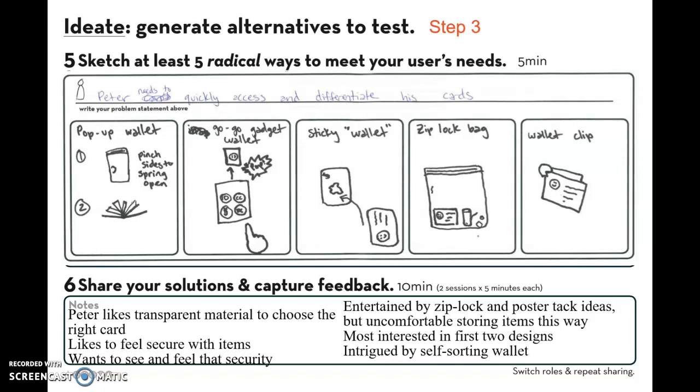Now, once you've come up with these ideas, you need to share them with your partner because, in the end, they are the one you're designing a wallet for. So, capture feedback on them. And remember that you're not looking for the perfect wallet for you. You're looking for what's best for your partner. So, don't feel down if they don't like some of your ideas. Definitely latch on to what they do like so you can use that later.